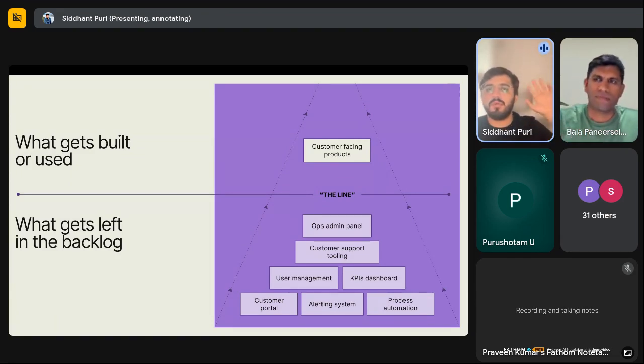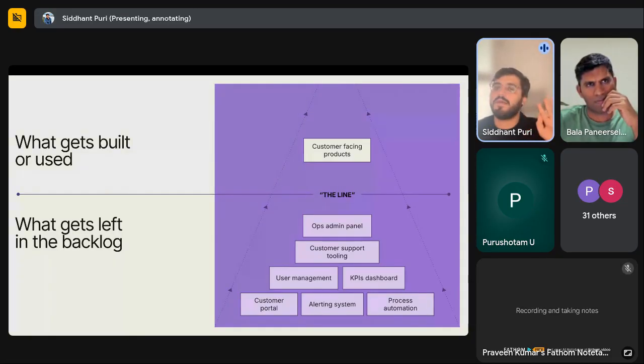Let's say you're Swiggy: you obviously have more engineers and product managers working on the Swiggy app. Or if you're Facebook or Instagram, everyone is really focusing on what the customer is doing.